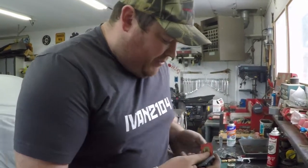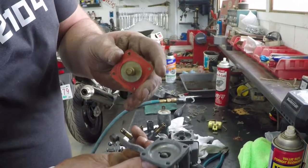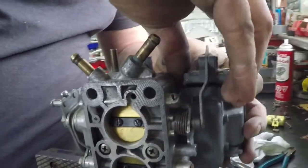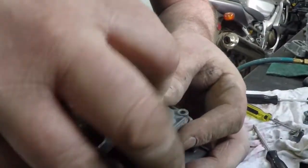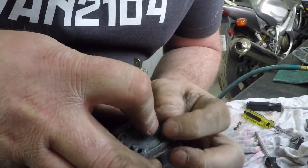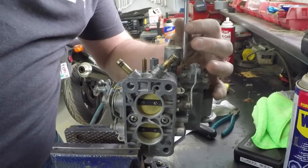So they go together in a couple steps. You have your big spring, goes and sits into that little trough there. Then you have your pump, and you have your body. You put that just like that so that it sits together. This whole piece goes down on top of the spring, and this sits right against there. Then while holding all of this and not dropping anything, you have to put screws in, line it all up, and get them started. And this carb will wind up with a new accelerator pump and all the other pieces later on. This will be used for a future part of the project.